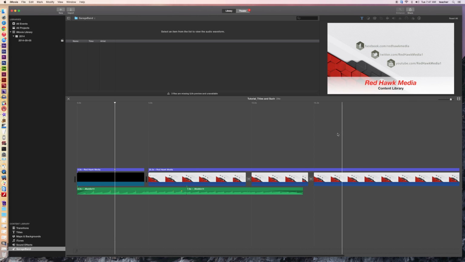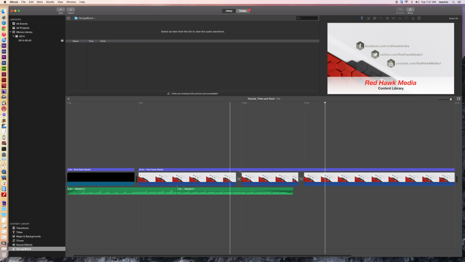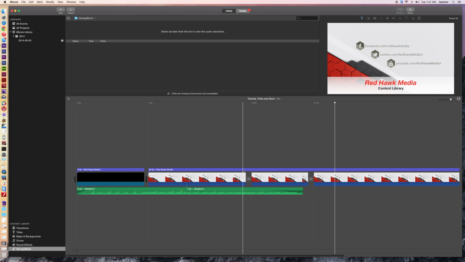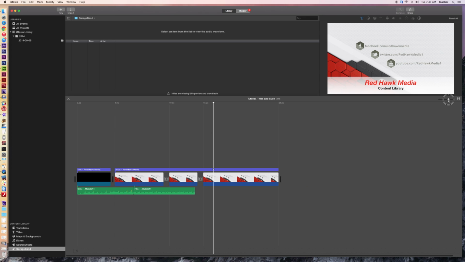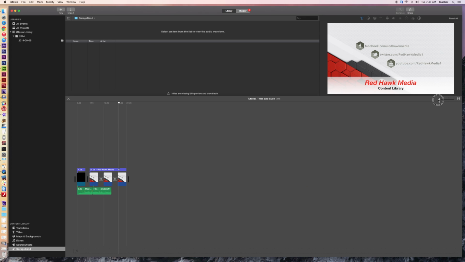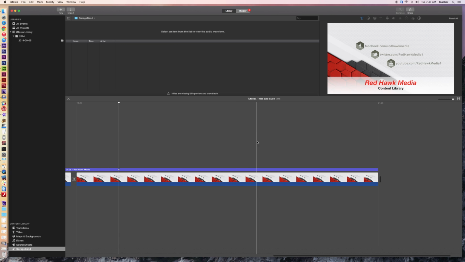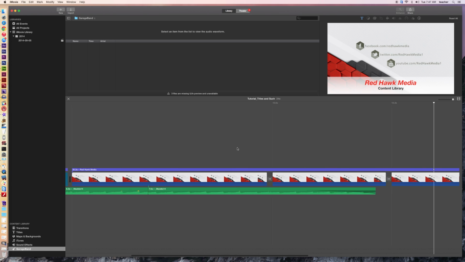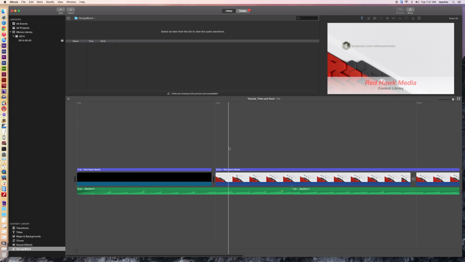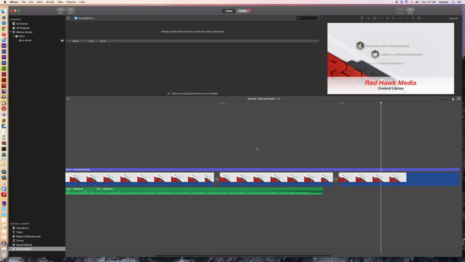Okay, one more thing I would show you too. As the projects start to get longer, and they get a little bit more difficult to scroll back and forth on, this one is not that example, but what you can do is you've got your slider up here for magnification, and I can take this and compress down my project to make it much easier to work on. Or, on the other hand, if I want to make really minute frame-by-frame changes, I can take this and stretch it all the way out, and then the clips become obnoxiously long, and they make it a little bit easier to pinpoint problems here. Okay, that's a great start to our content library.